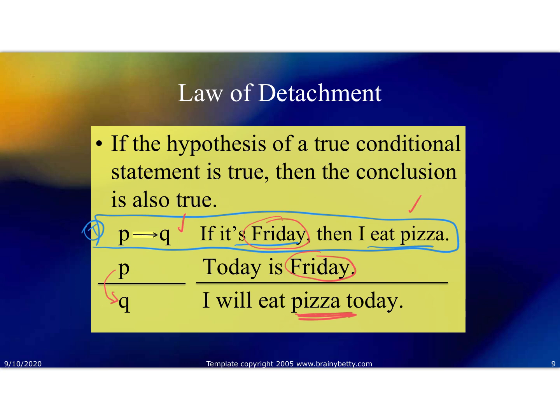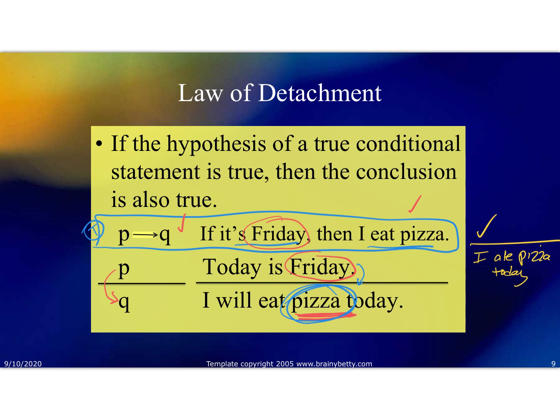For example, maybe they'll give you the same problem. They'll give you this P, Q. If it's Friday, I eat pizza. But then they'll tell you, I ate pizza today. And somebody will say, oh, well, if you ate pizza, then it's Friday. And that's not the same thing, okay? Because if I eat pizza today, it doesn't necessarily have to be Friday. If it's Friday, I eat pizza, but I might eat pizza on Tuesday.